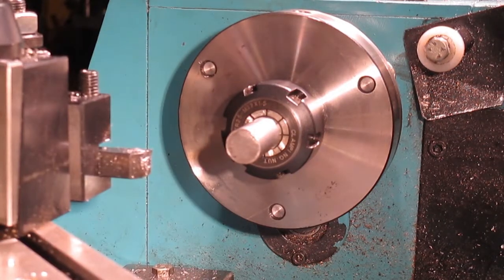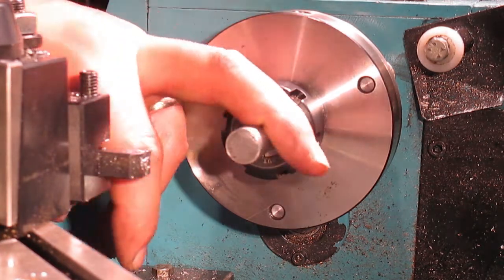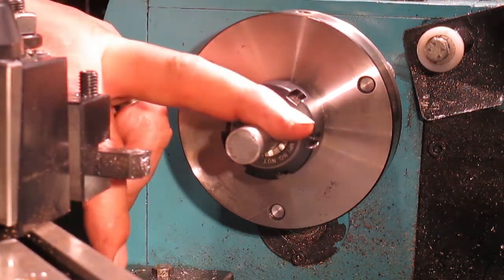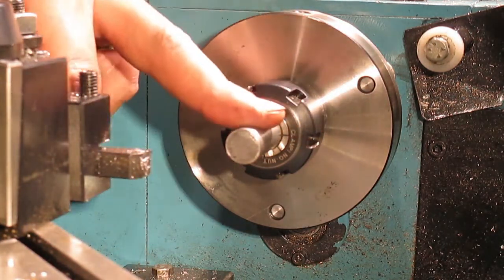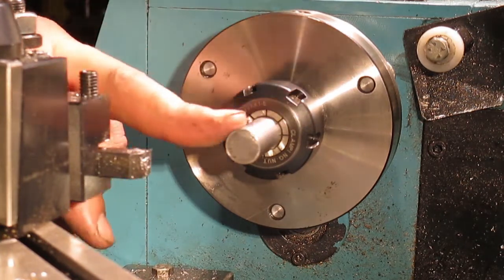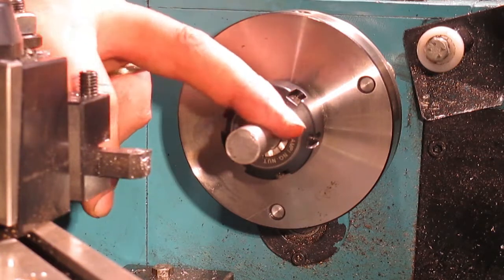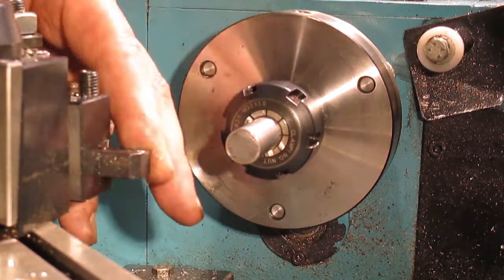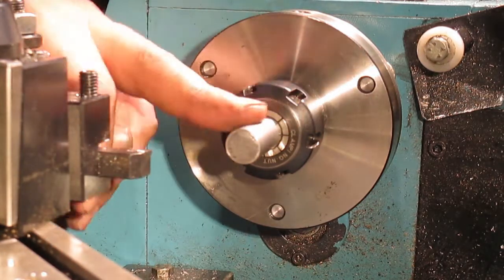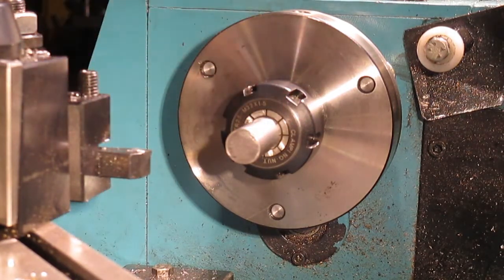Right, well, we're back at the lathe now. So off camera, I found some rusty bar stock that I've just taken down to just over half an inch, about 550 thou. Now, according to the machinist handbook and online, the head of a 5/16 18 screw should be about 590 thousandths, but I couldn't get this there. There was too much rust on this, too pitted. So I've gone for about 5.5, and I think that'll be okay.